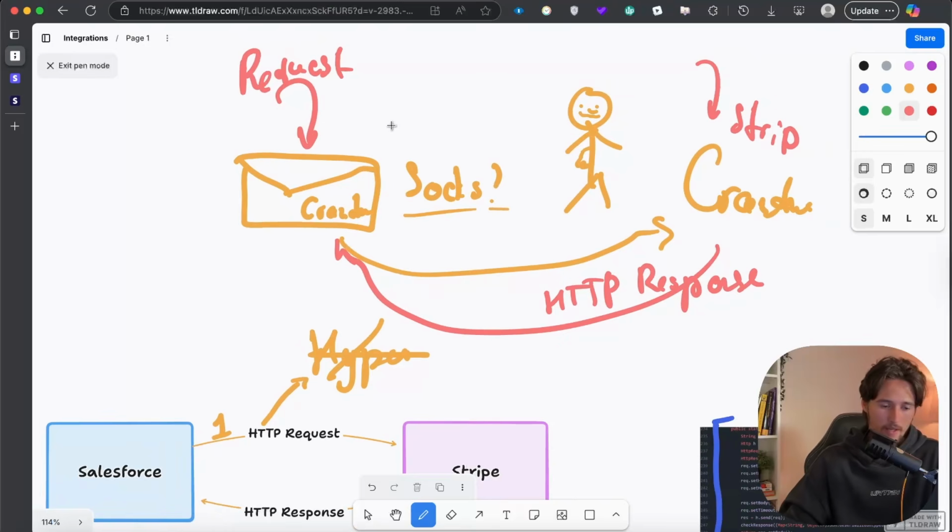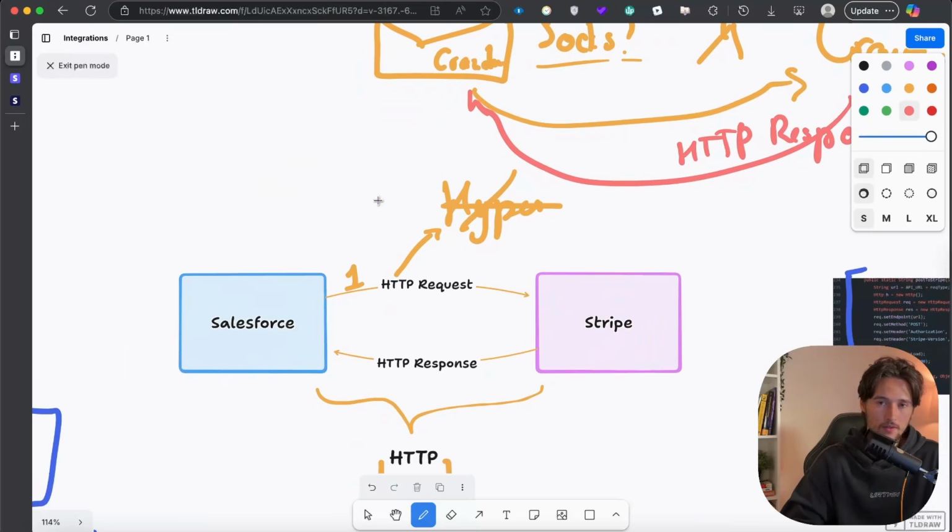When you make this request to Stripe or to your grandma, you probably wouldn't speak to your grandma in Chinese if she doesn't speak Chinese, or in Ukrainian if she doesn't speak Ukrainian. The same way, when you speak to servers or to other APIs on the internet, you need to follow certain guidelines, certain requests, certain formats.